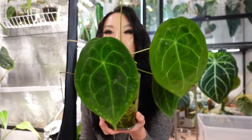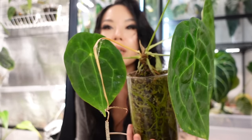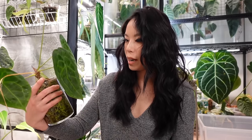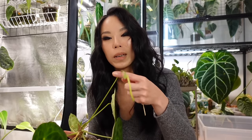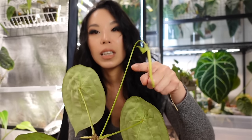It's been very round, quite dark. You can see that the silver is very minimal, but it is kind of there. It's definitely more there than my dark form. And this one kind of just lives in the back in pond, and I always underwater it, but it seems to be doing okay. I think the next time I repot it will be into tree fern soil, but why are you floppy? I've literally never seen an inflow do this.